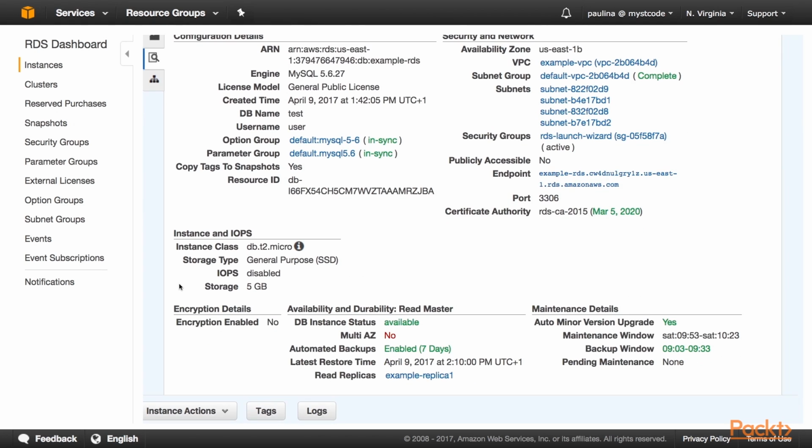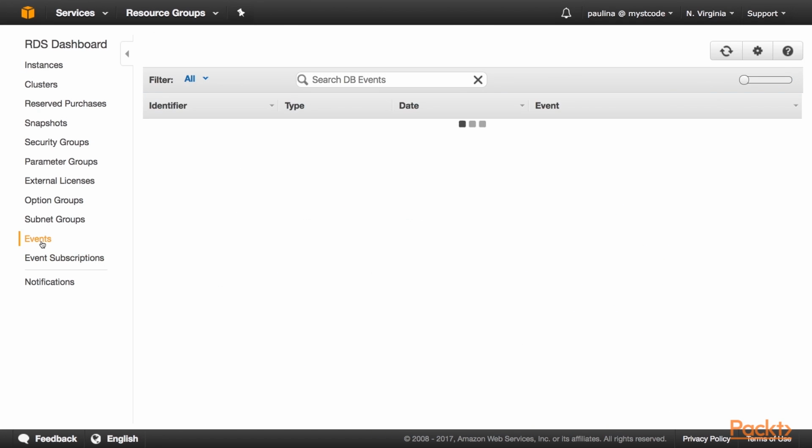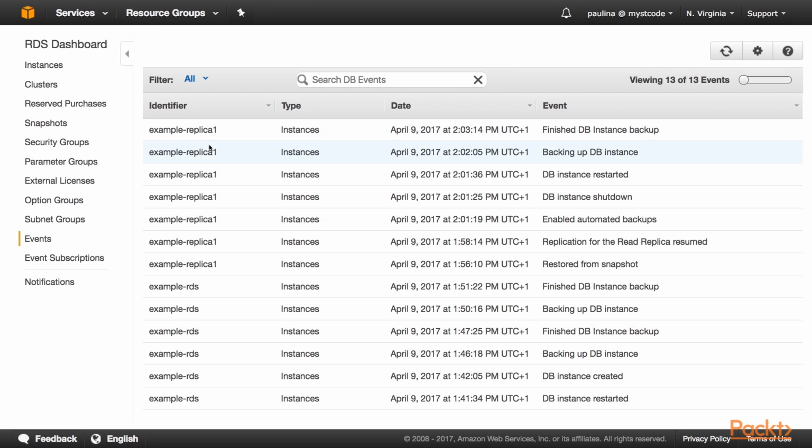If you want, you can enable encryption of your database. This is similar to EBS encryption, where your data is encrypted with a KMS key at rest. This option is not available for T2 type instances, as they do not have the resources required to manage the encryption. One of the interesting features of RDS are events. If you go into the Events tab, you can see various events happening on your databases, things like backups being created, database being restarted. You can see information about failovers and replication errors in here as well.